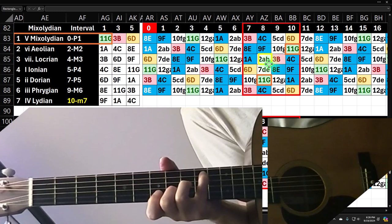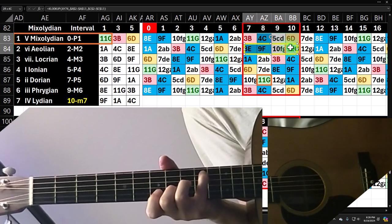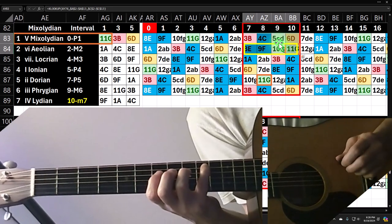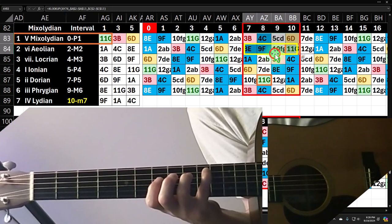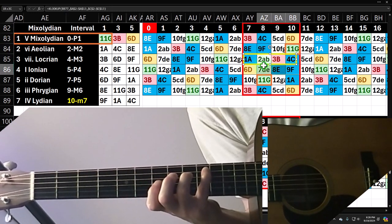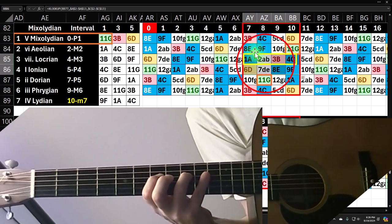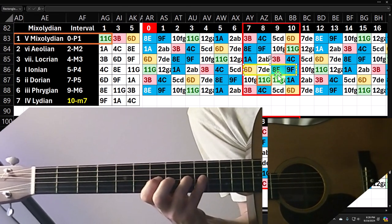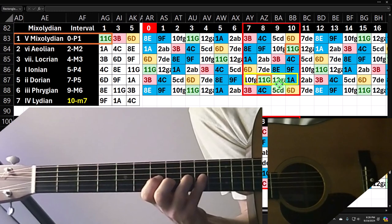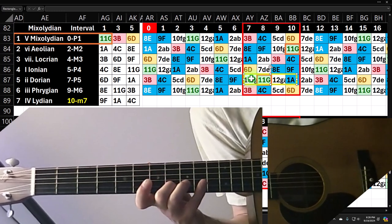And then we're going to let's just analyze this shape. Right here, we start on the bottom of the double stop part of the house, the double stop, boom, and then it goes to the top of what I'm calling the double stop square shape, and then it goes to the bottom of what I call the double stop square shape, and then it goes to the two note per string hamburger, which is shifted up because of the earthquake. That's where the fault line is. It's shifted up to right there.